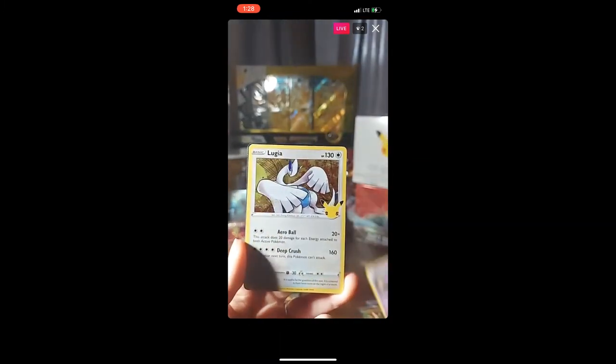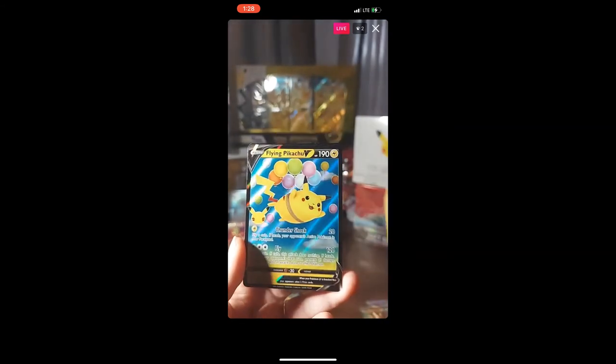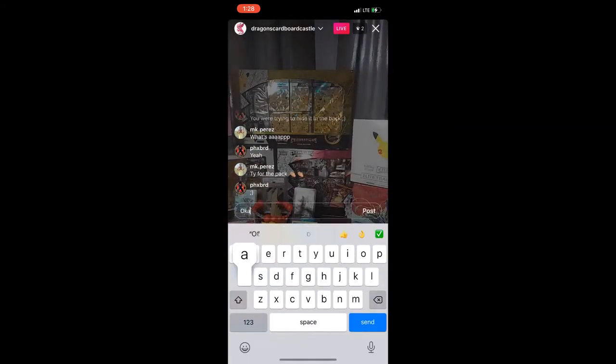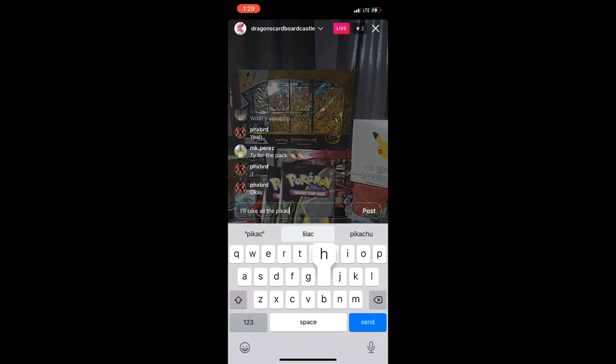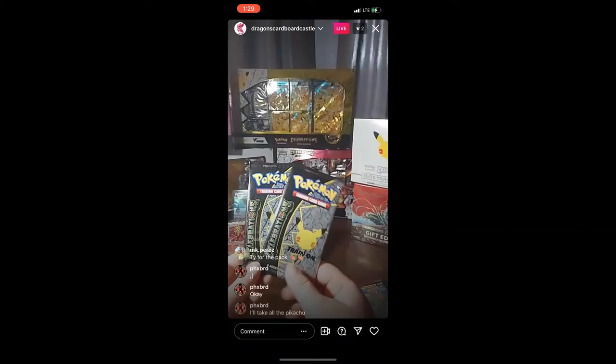Oh, Cosmoem. Lugia, and a Flying Pikachu V. That's an awesome hit as well. Okay, we're down to our last two packs for this box.